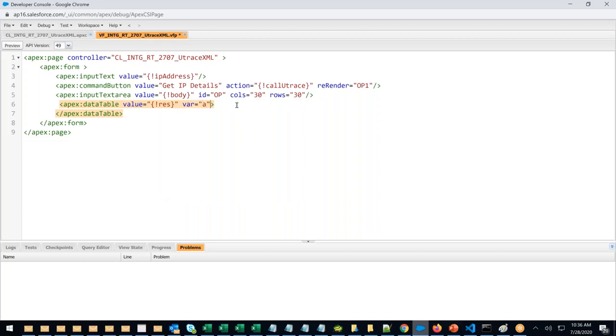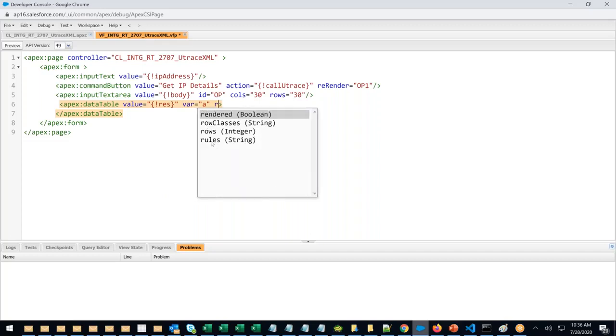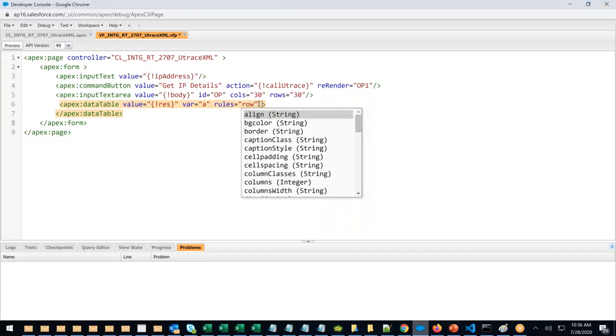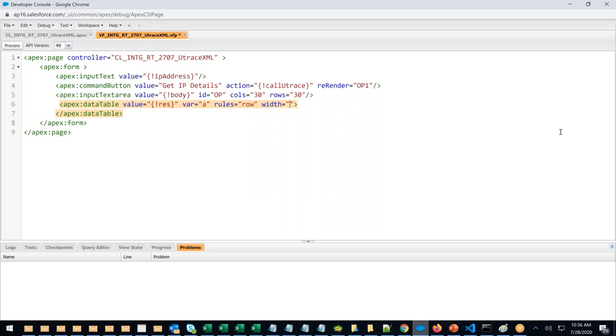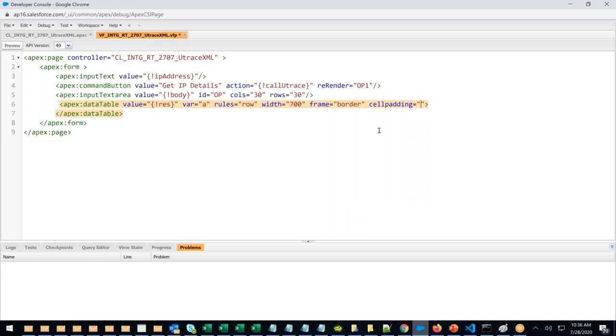Next, rules, I will say row. Width, I will say 700. Do you want a frame? Yes, frame. I will say border. From where am I getting all these things? Somebody might be thinking, go and see the reference dictionary. Between the data, I want cell padding. Cell padding equals to 10.